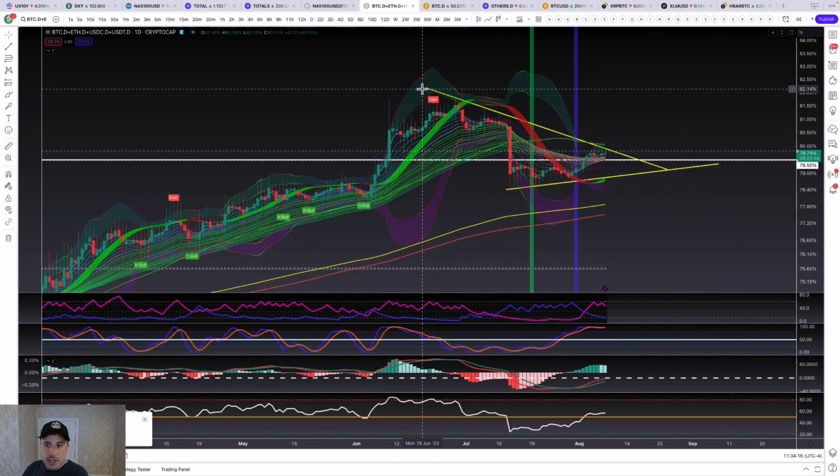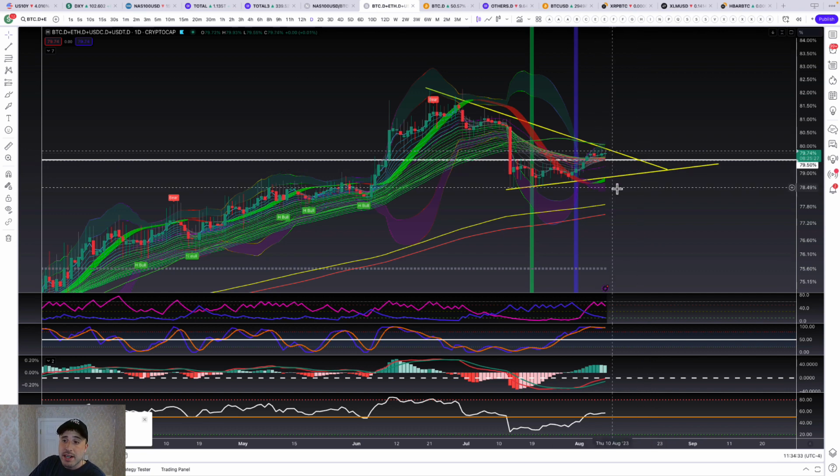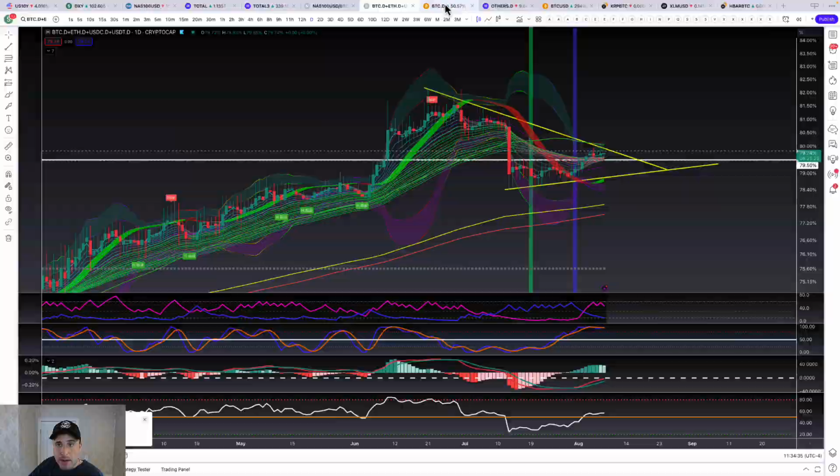But right now we see the trend line coming down from the top here in June. Rejection. We got rejected at it yesterday and today. So we do have overhead resistance, and we're seeing this converge. And by the end of August, it's going to have to make a decision. And I think we're going to see this come down, and the altcoins are going to pop up.